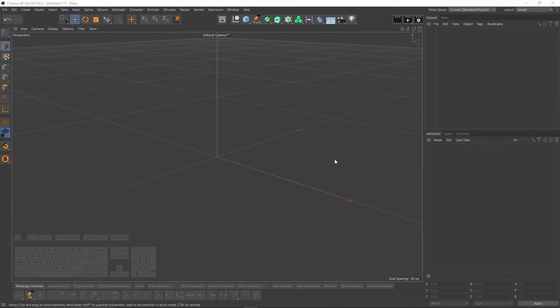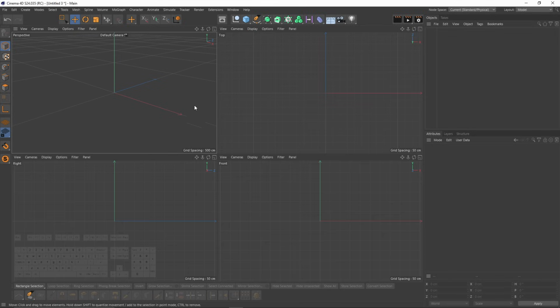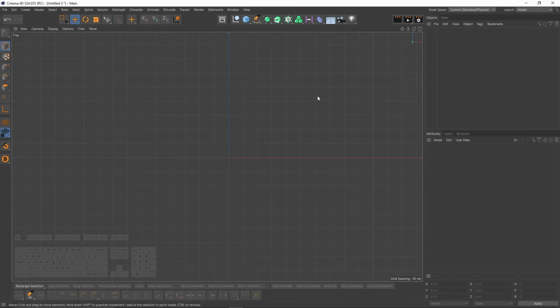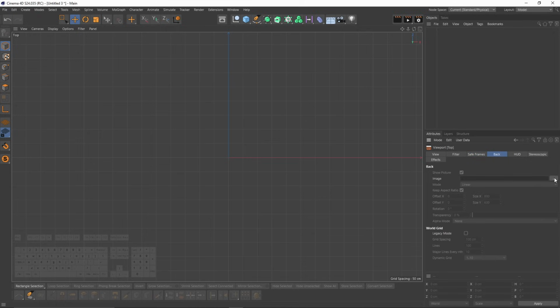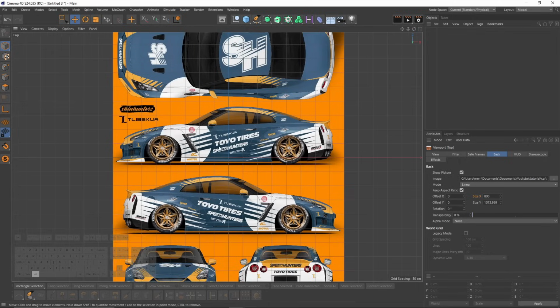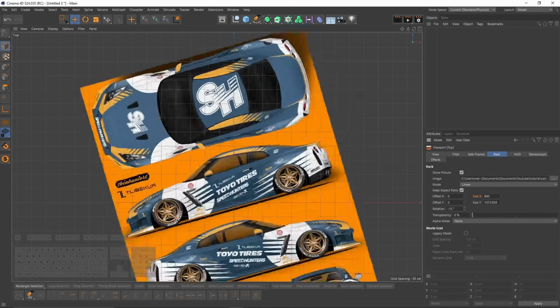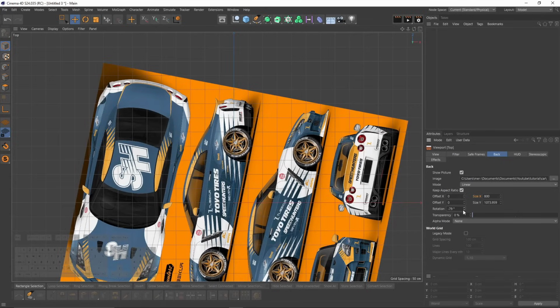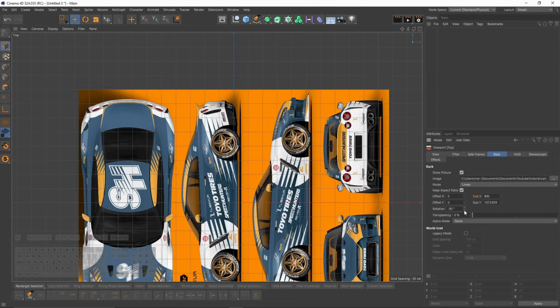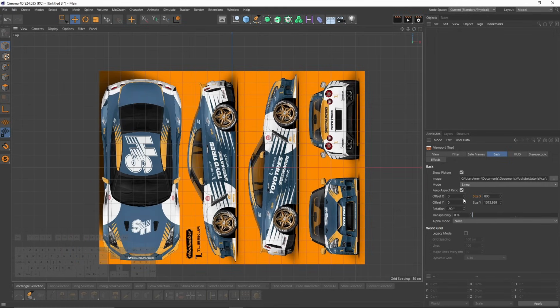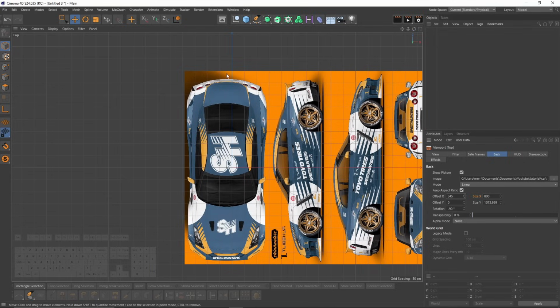When you model a car, one of the most important things is the blueprint. So first let's import that. Go to top view, press Shift and V, go to back, then select the image plane. Since this is a top view, I will use that part of the car. I need to rotate it so it will face in the Z direction. Let's make it minus 90 degrees. After that, I will offset my X so it's gonna be right in the center of that Z axis.